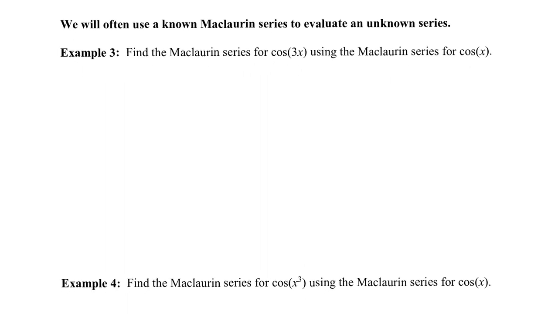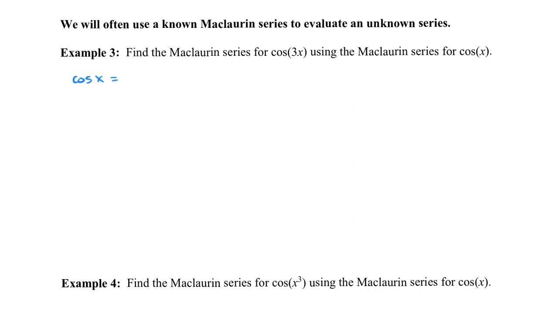So once we have a formula for cosine of x, it's pretty easy to change it to cosine of 3x or really change any of the inputs. So remember, for cosine of x, we've got two versions. We've got the expanded version. We've also got the sigma notation, and I'll show you how to use both of them to change this. Okay, so let's say we've got cosine of x, and I'll use the expanded version first.